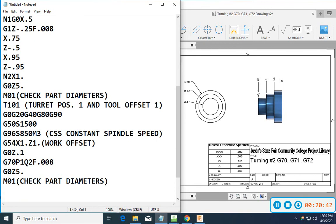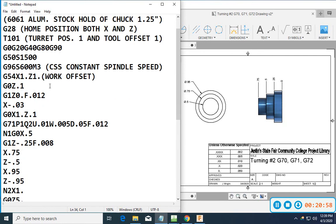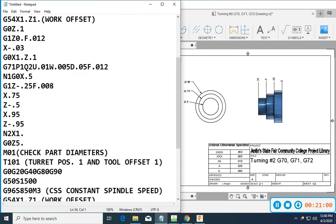So I don't have to go in and take a pass, wrap it up, wrap it back, wrap it down, feed. Wrap it up, wrap it back, wrap it down, feed. I can come in and do this all in linear motion, feeding in the X-axis with a G71.